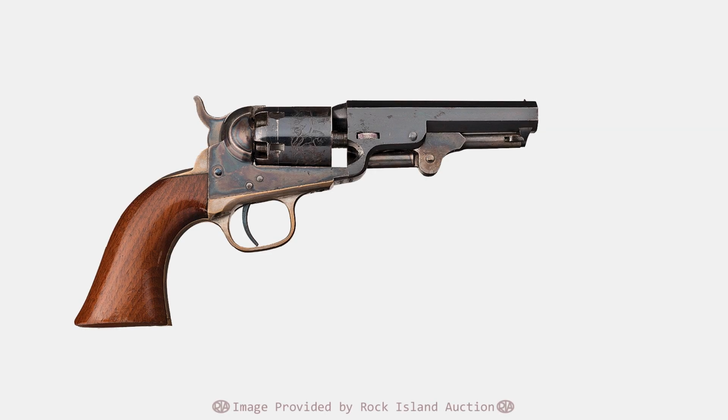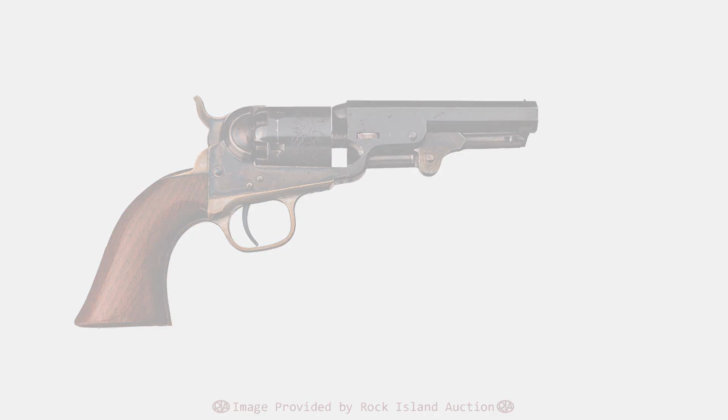Around serial number 187,000, the same time as the last address change, we begin to see a 6-shot cylinder being offered as optional for the pocket pistol. These are said to have made use of better steel quality, but metallurgical testing back in the 1950s kind of ruled that out. They just bored more holes, it seems. While the 6-shot was initially quite popular, by the end of production, it appears that the 5-shot had actually won back out. I guess people trusted what they knew.